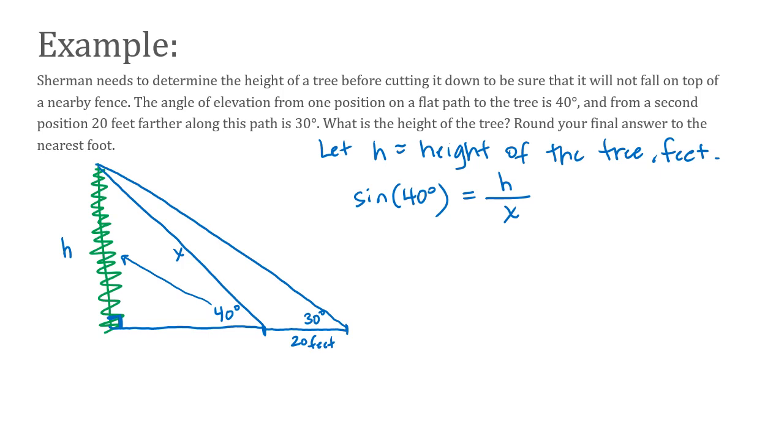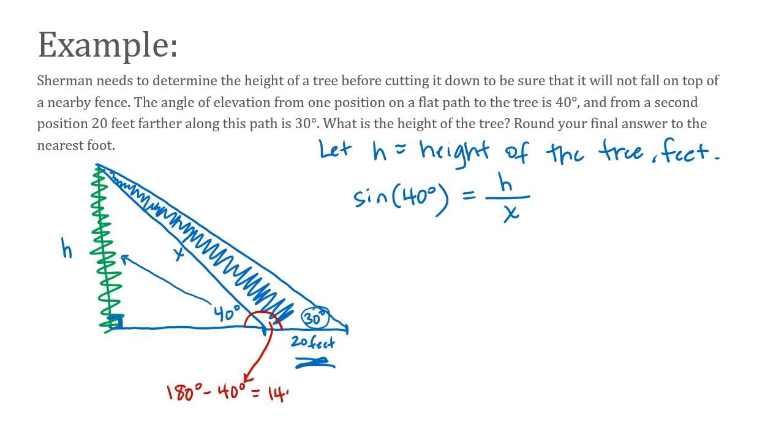However, I do have this other triangle that's inside. Let me just shade it. It's this little sliver of a triangle. The reason I'm thinking about using that is because I have this 20 feet on the end. I know 20 feet, I know 30 degrees. I think I could find this angle right here on the inside, because that angle, along with the 40 degrees, forms a straight line, which is half of a circle. So that angle is 180 degrees minus 40 degrees.